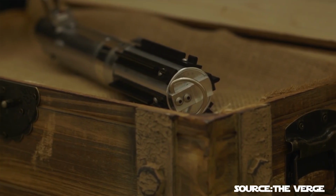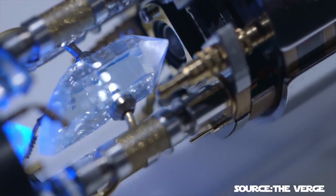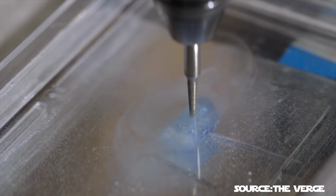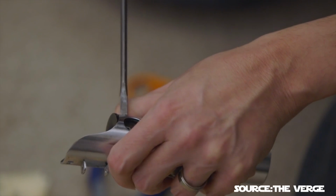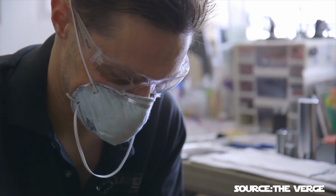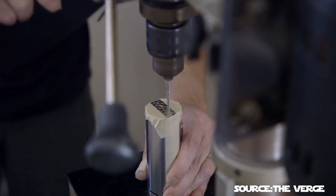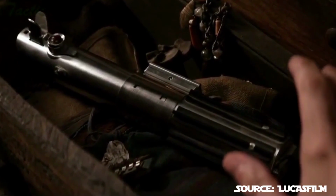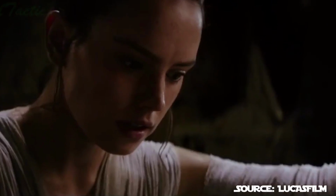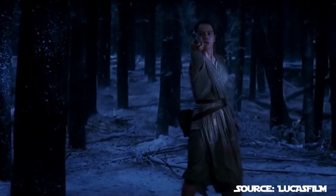Of course, replicas are also available to buy, but most serious collectors flock to the third-party workshops, who can take an original Graflex flash handle and modify it to look exactly like a movie-accurate lightsaber. Some workshops have even sold directly to Disney, and their creations can retail for up to $15,000. For that reason, it's unlikely they'll be decreasing in popularity anytime soon. Luke's original lightsaber featured prominently in Episode 7, and is likely to play an even bigger role in the next Star Wars movie.